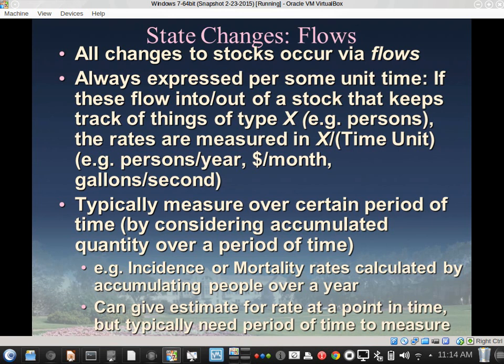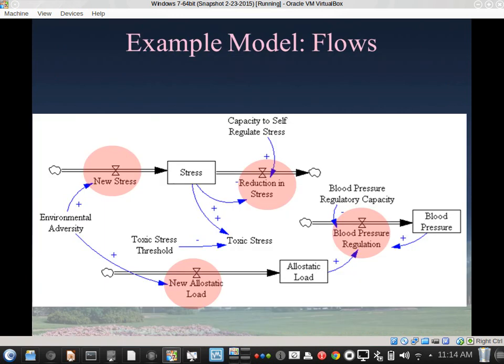And those of us who work in the public health area are probably familiar with lots of flow variables. We talk about incidence, right? We've had 10 cases in the past week. That's a flow. It's a thing per unit time. In contrast to, say, the number of people currently in the care of social services, which is some particular number. That's a stock. Okay. So these flows are things that we can depict here.